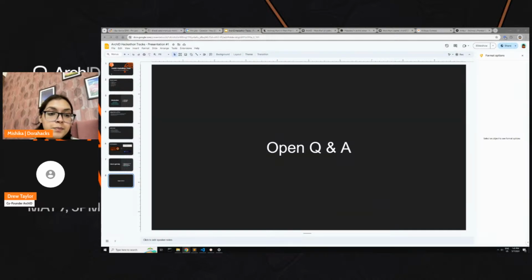Perfect. Like Drew mentioned, there are two bounties offered by ArchID. First is the Web3 DNS, and second is the Web3 identity that we spoke about. But for the Web3 DNS as well, stay tuned because we have another workshop coming up. Thank you so much, Drew, for all the time that you spent with us today and all the resources that you shared. Like I said, I highly encourage everyone to build in this hackathon. A huge prize pool, a very good set of bounties, very good set of partners. So this could be a shot at your idea in Web3.